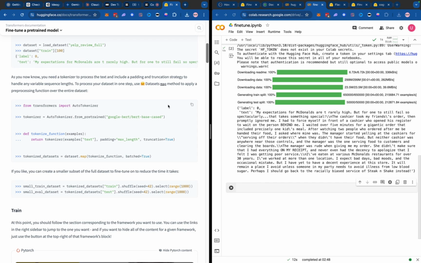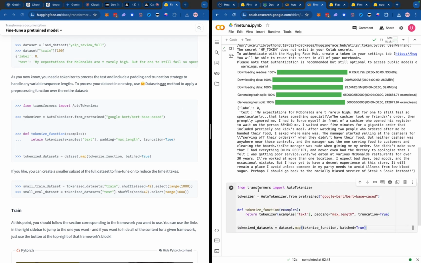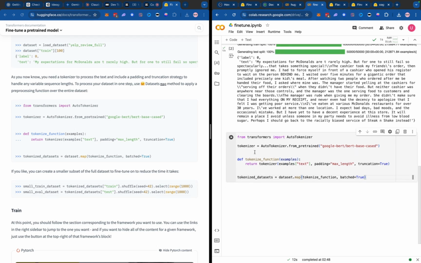I'm not going to type it all out because it would take ages. Right. Okay, so just to run through this. This is the transformer. We've imported a tokenizer. Then the tokenizer here is loading the Google BERT model.